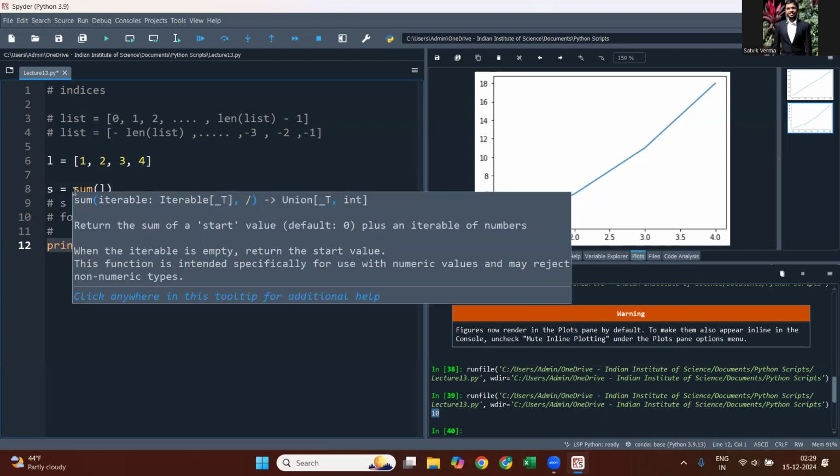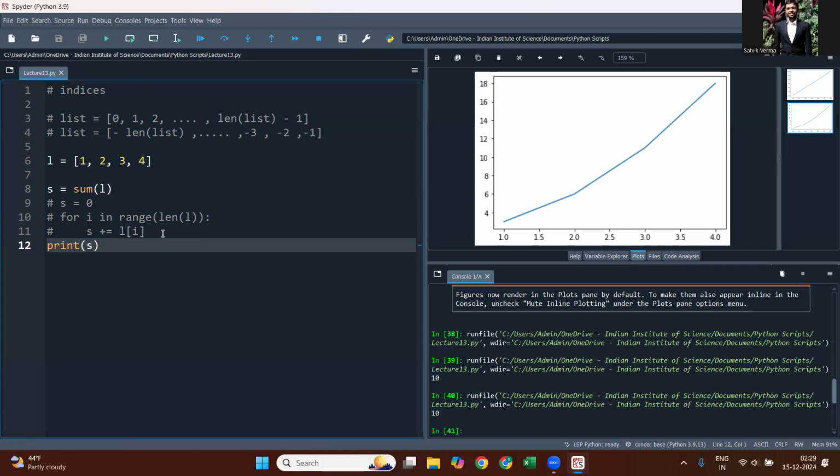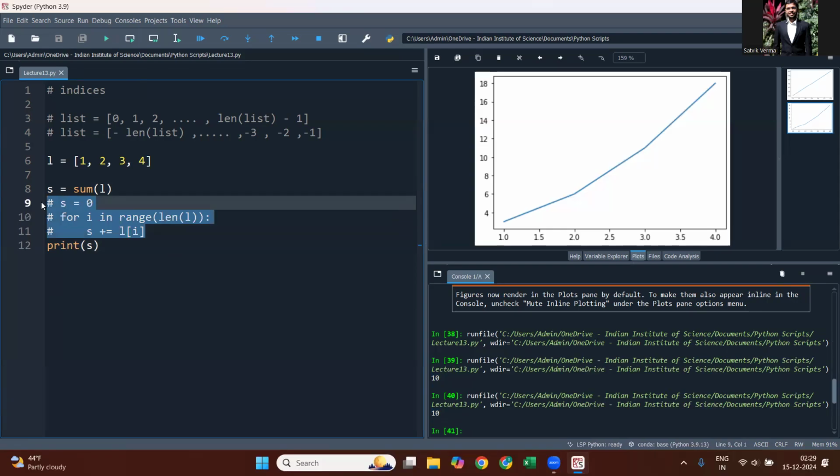This does the exact same thing. It adds all the elements of the list. All right, so we won't have to type these 3 lines, and rather we would simply get the sum in one single line, right? This is very useful especially for more complex problems where you do not want your code to exceed multiple lines.